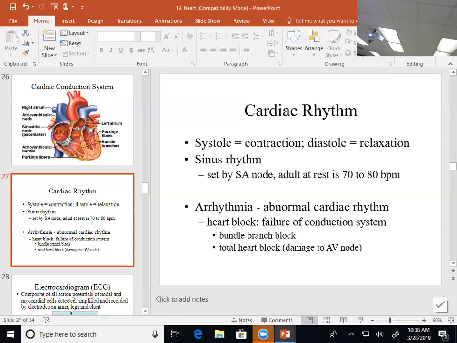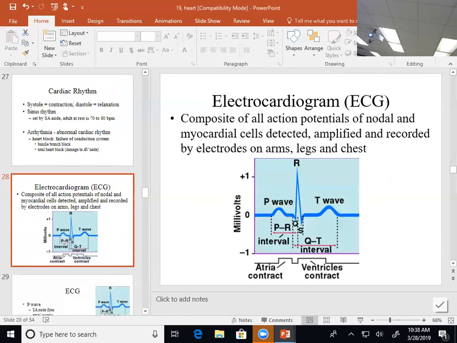So now that we know the definitions of those, let me tell you how we can measure how the electricity moves through the heart. It's called an ECG. You probably have heard of it as an EKG, haven't you? Either one is acceptable, but people call it an EKG because of the German spelling of cardiogram. In the German European spelling, C's and K's are often interchanged. So y'all have probably heard it as an EKG, but it's an ECG. It's an electrocardiogram, and make sure you know that that's what it stands for, okay?